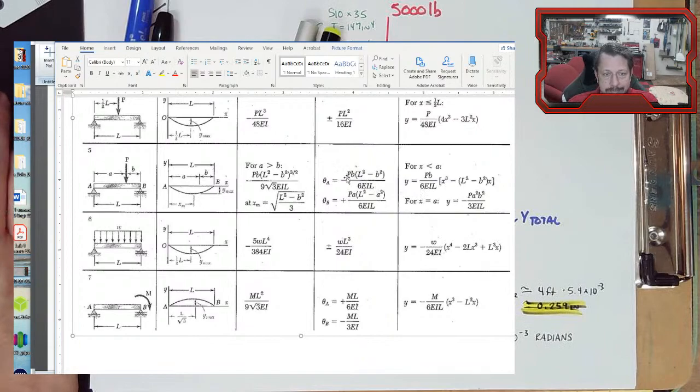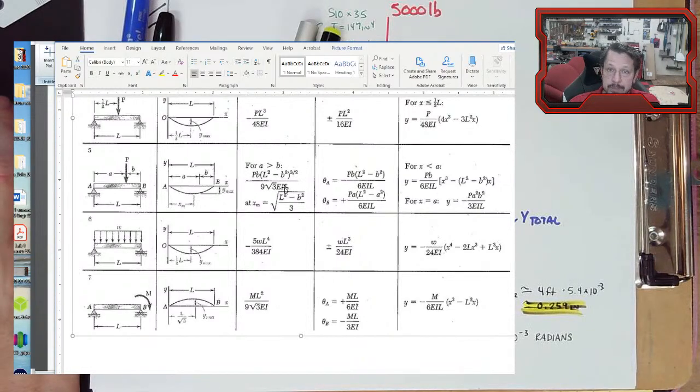You have two different slopes at the end of the beam. They don't have them labeled on here, but the slopes are going up on one end and up on the other, and they're a little bit different angle. You can see that there's a times b in this one and a times a in the one beneath it.